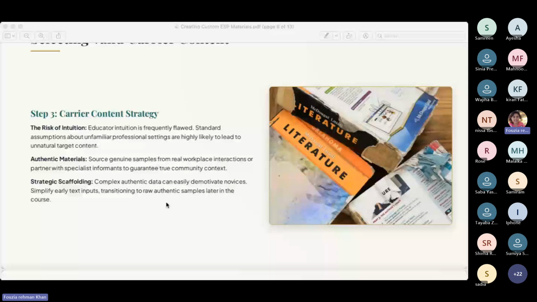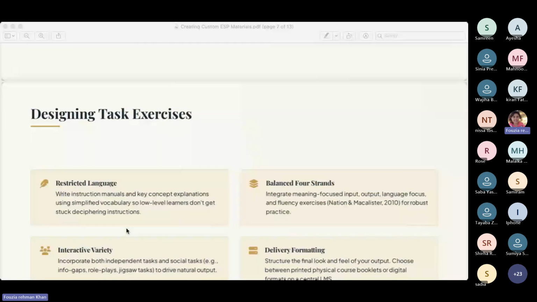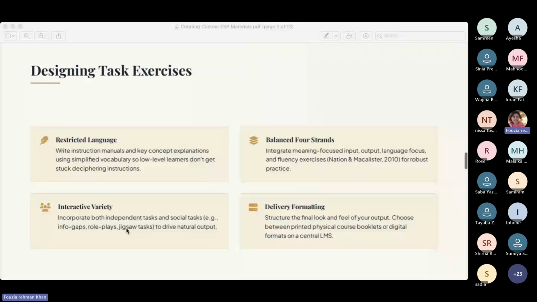Now, if your material is complex, if it is complicated, your students get demotivated. So it is highly recommended that you simplify the inputs, okay, and then you develop the course, right? Then, of course, we are teaching English, so you need to design the tasks also, exercises. You can find exercises in the previous material, but you also need to develop these exercises.